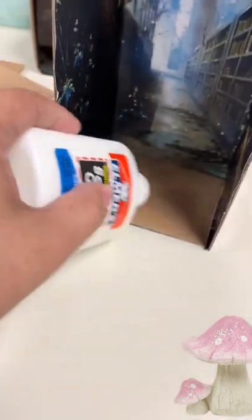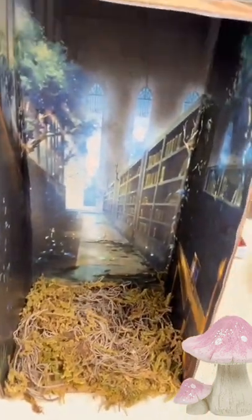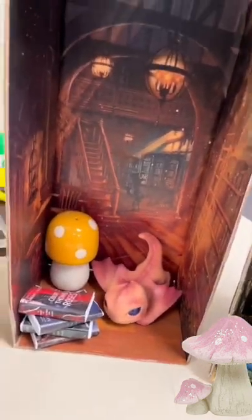I'm going to put some moss down for mine — just a little bit of glue, put the moss in, super cute. And then those little backgrounds from before, I put one on the ceiling just for more decoration, again just with glue. And that's basically all you got to do.